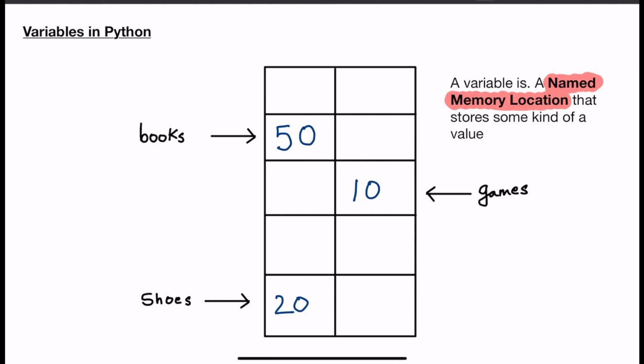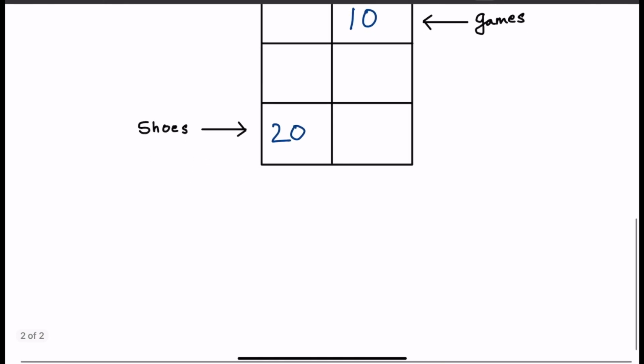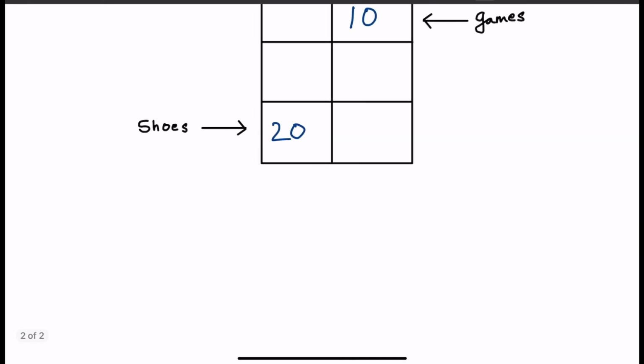So if we would actually write some kind of a variable in Python, just like you learned, we would basically write the name of the variable. So something like, let's say, I want to write age. So I've got a variable called age, and I'm going to make it equal to, let's say, 23. That's my age, right? So now I have a variable called age, which stores the number 23.